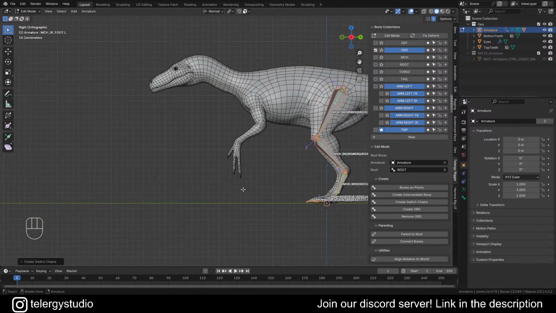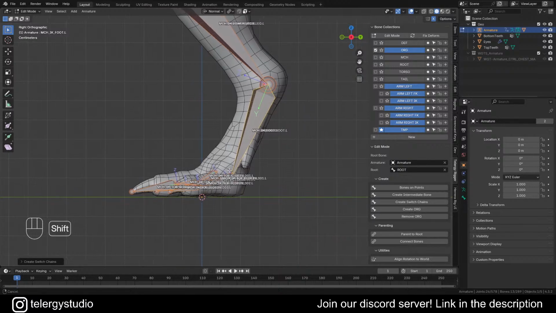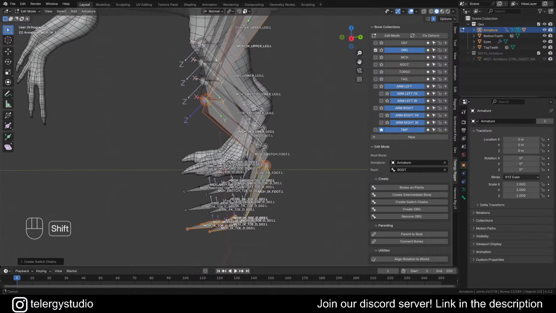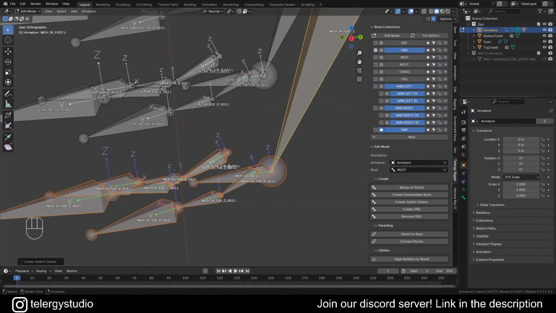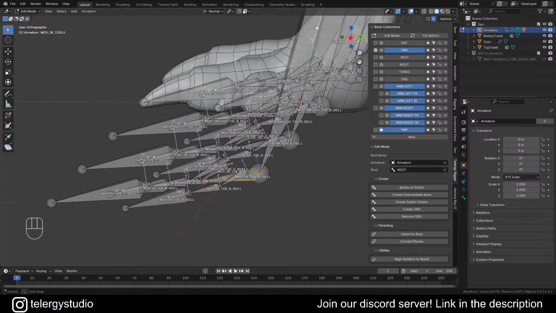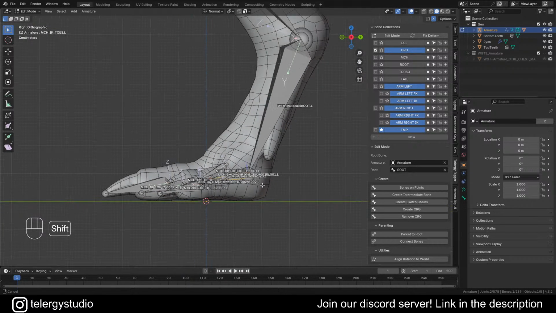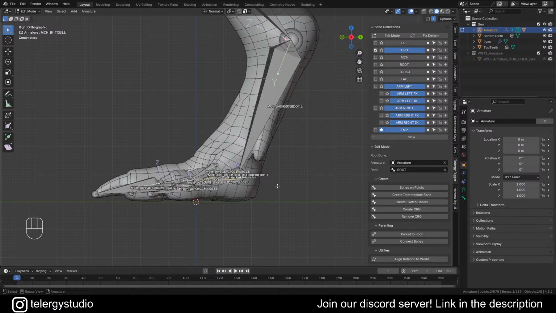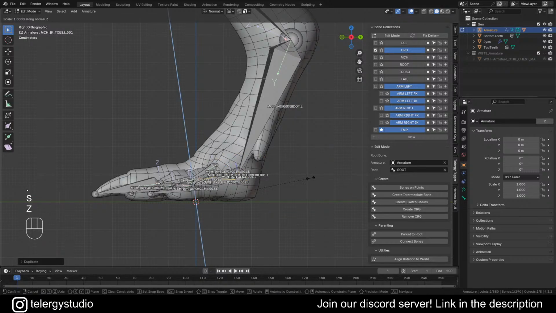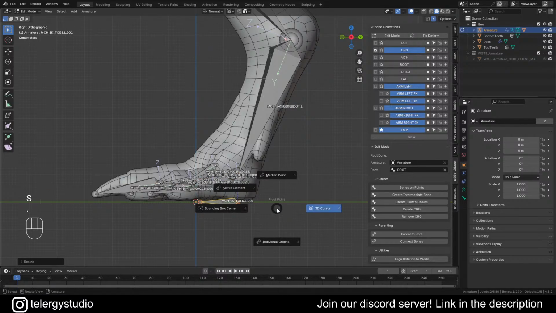Right, so this way we can simply come here, create a switch chain, and we have almost everything set up to continue. One thing I'm gonna need to do is to create a controller, like the IK controller. Gonna shift D this one, 3D cursor, 0, and then we got it kinda where it should be.